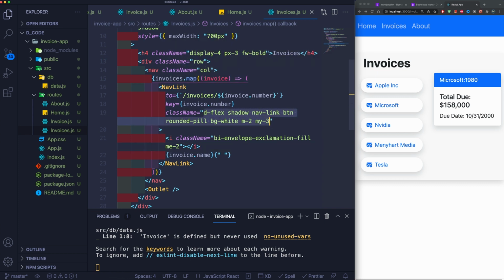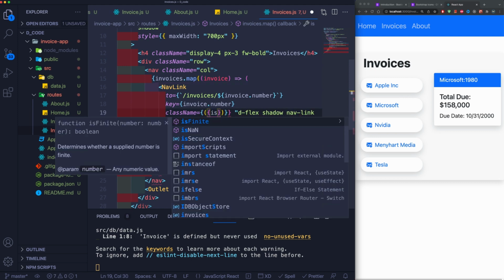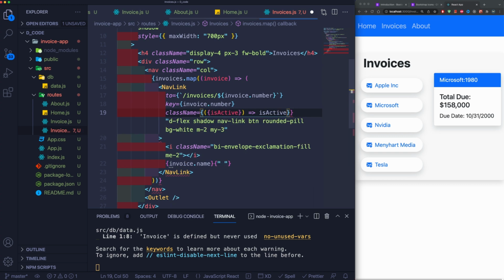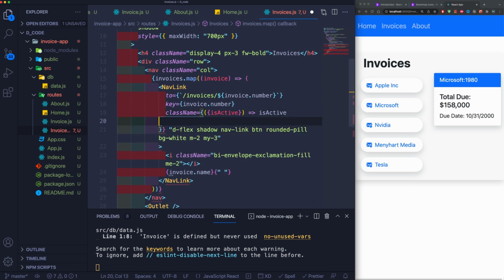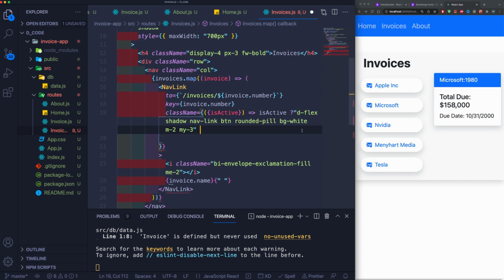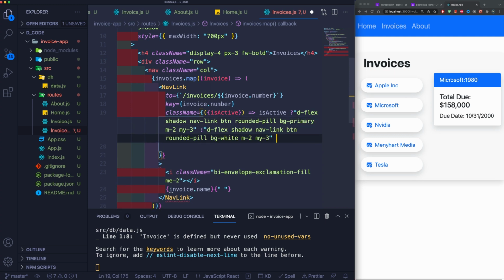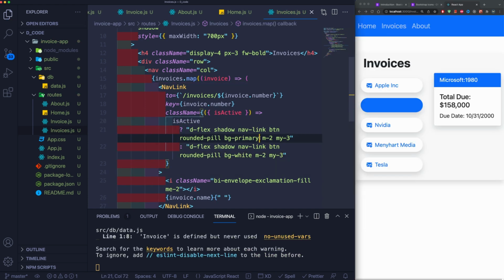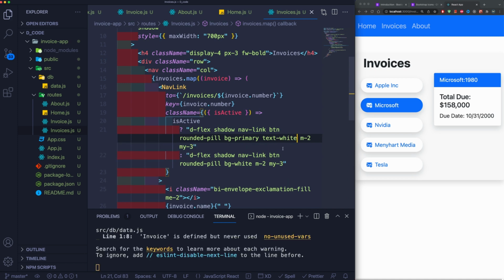Now instead of this, I'm going to do something else. First of all, I'm going to put in here a condition. For this, we're going to use, when a NavLink is active, so right after this, we're going to use a condition. So if it is active, you can also do this with an if statement, but I'd rather use a much shorter version. So if isActive, then let's have this class, but I'm actually going to replace this with, let me just have it in a copy. So copy, if this is active, then it's going to be bg-primary, else it's going to be bg-white, and we don't need that anymore. And I forgot about the text, and the text should then be text-white. Okay, and there we go.